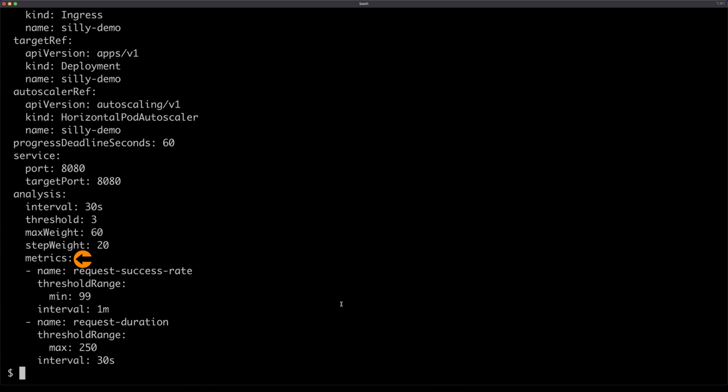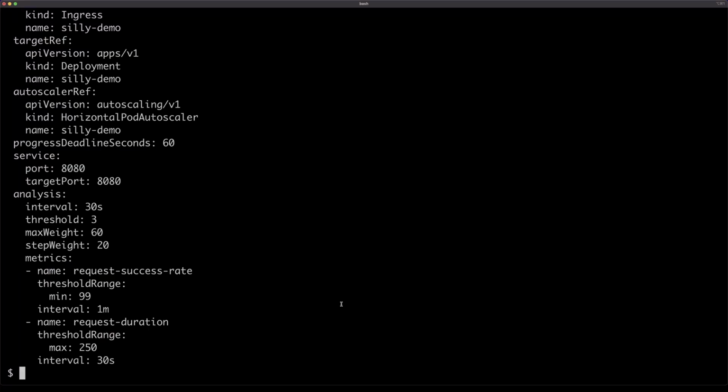In this case, I'm using a simple example with only 2 metrics that happen to be baked into Flagger. We're going to measure request success rate, and the threshold is set to 99%. That means that Flagger will consider the new release successful only if at least 99% of the requests are successful. If the success rate within an interval of 1 minute is below the threshold, Flagger will consider it a failure, and then it will pause the progression and try again, and if it's still unsuccessful, pause one more time, and then one more time until it reaches the threshold of 3, and at that moment it will roll back.